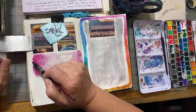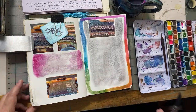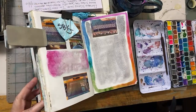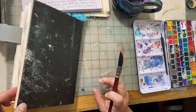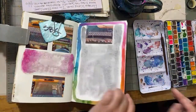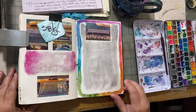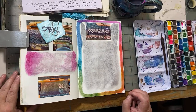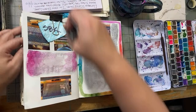This was last year's book? No, this is just one of the Canson books, probably from like Michaels. So it's probably for mixed media, but not really wet media. Okay. That's fine. Except for on this page.